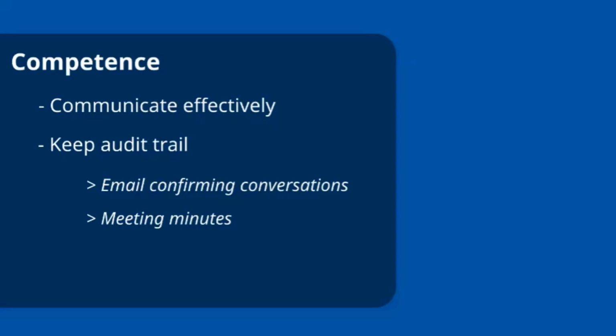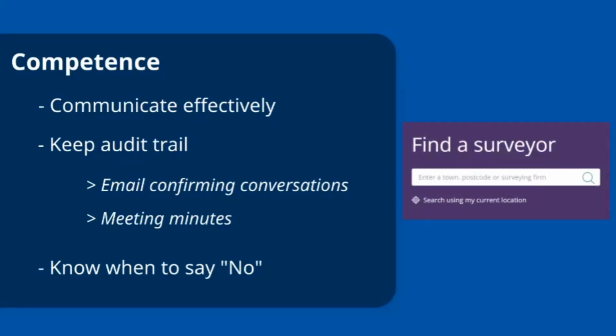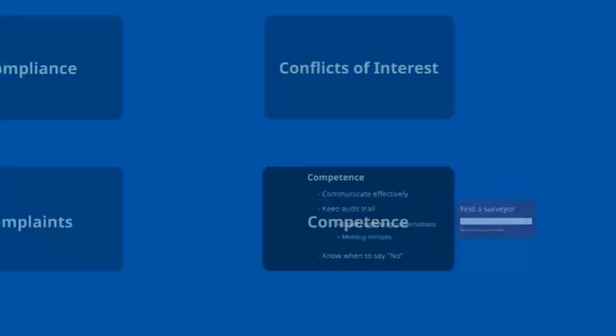To deliver the best possible service, sometimes we might have to say no to prospective opportunities, say if there are potential conflicts, if it's not covered under insurance, or if your organisation doesn't have the appropriate skill set. You could direct potential clients to RICS Find a Surveyor or recommend other suitable professionals.